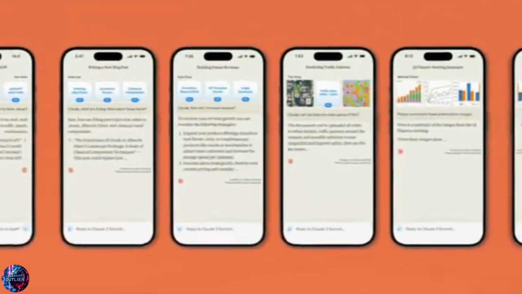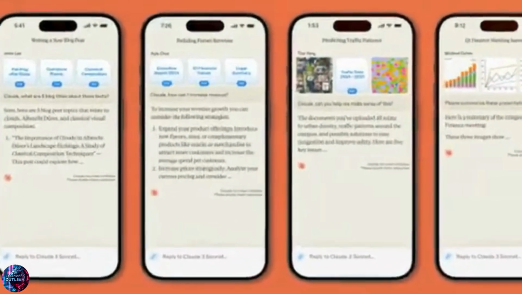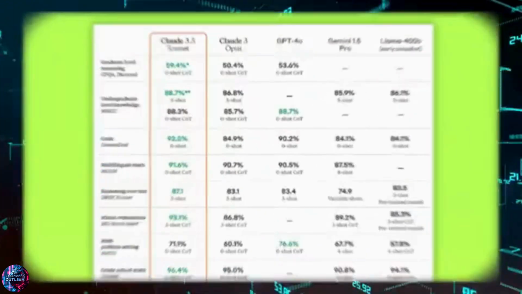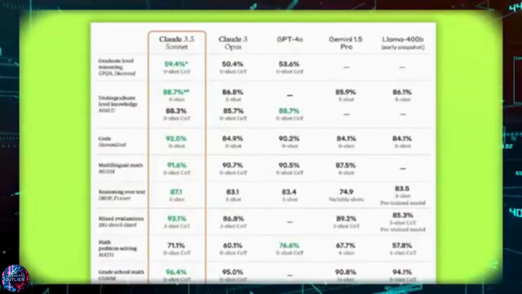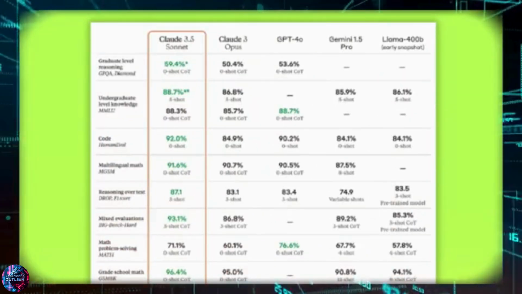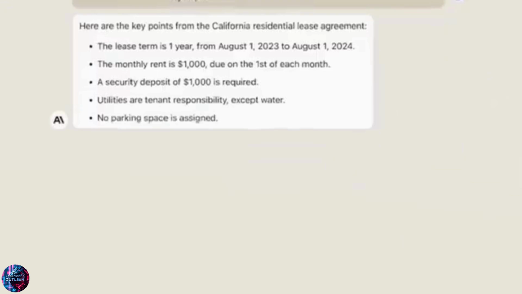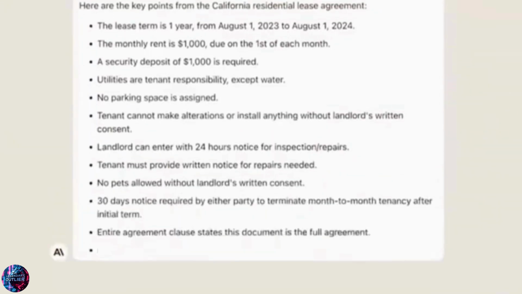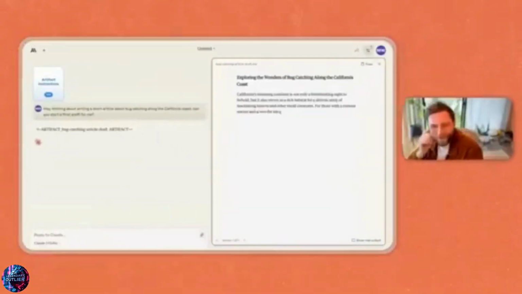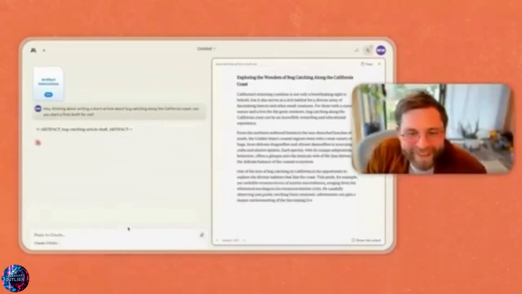Claude AI is powered by a range of models, each tailored for different tasks. Among these, Claude 3.5 Sonnet strikes a balance between intelligence and speed, making it suitable for general queries and high-throughput tasks. Claude 3 Opus stands out as the most powerful model, capable of handling complex problem-solving, coding tasks, and in-depth reasoning.